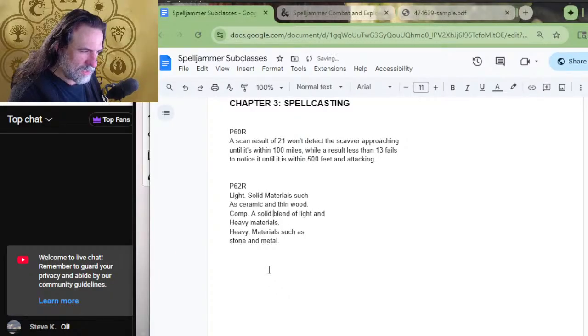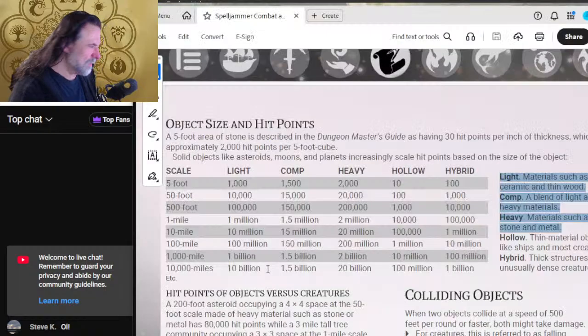A solid mass of light and heavy materials.